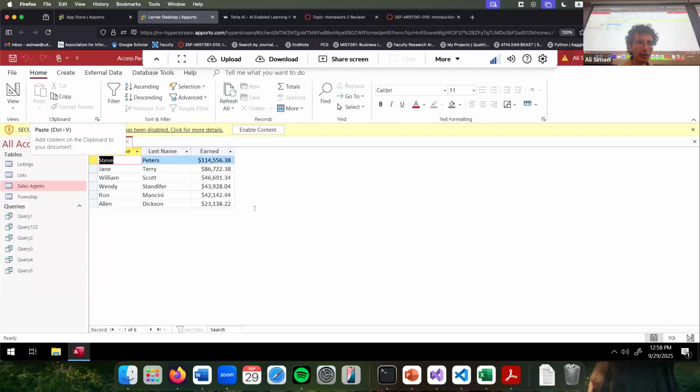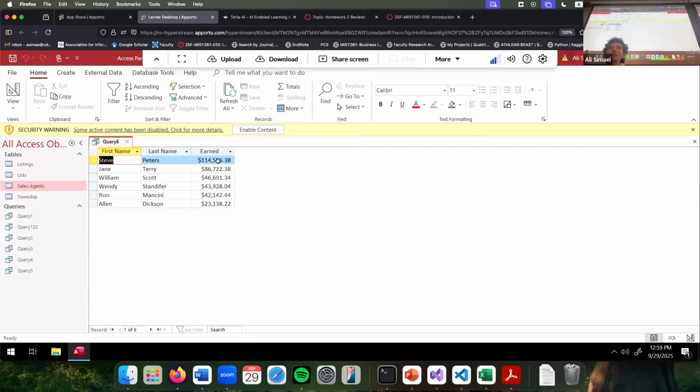Once you do that, then you will see only one record for each agent. Before we added the totals, we would see multiple. We saw some multiple records for the first agent, but now we are seeing the aggregation of it. That's the total query. It aggregates the results. And now we show for each agent how much in total they earn from selling the properties. Okay, so this is a total query.